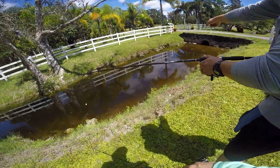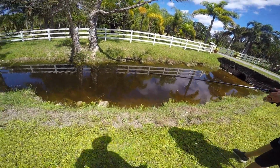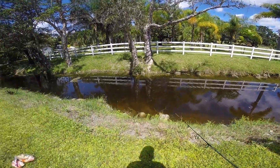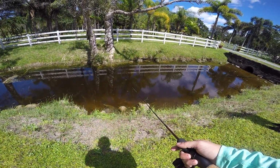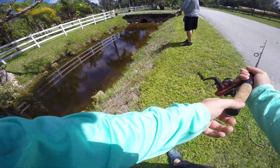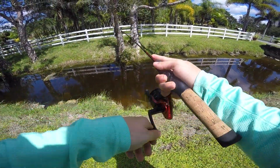Sheephead. Look at him backing up. Look at him. Oh, you can catch that with bread. Oh, and tilapia. I can't cast.